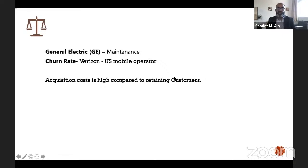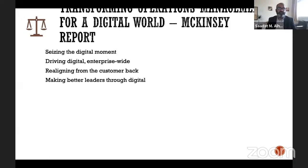And if I know someone is not comfortable, I can address that much, much before. So according to McKinsey, what is happening now is the digital movement. Everyone is on digital, and we really need to look at everything to be digitized. We really need to seize that moment. And if we don't do that, what will happen? Our competitors will, either in our own country or somewhere else, because competition is global now. And if we don't do that, we will lose what is about to happen.